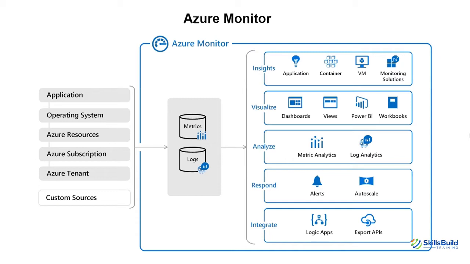So the first thing we should talk about is that Azure Monitor is great because it works at so many different levels. On the insights, you have Application Insights. What that means is that it actually monitors an application. Let's say it's a web application. It'll monitor things like the amount of requests, whether they're succeeding or not, how much traffic is being taken in. So you can actually see the metrics of your application, and you can see if it's working or if it's not. It'll be immediately apparent how things are proceeding.